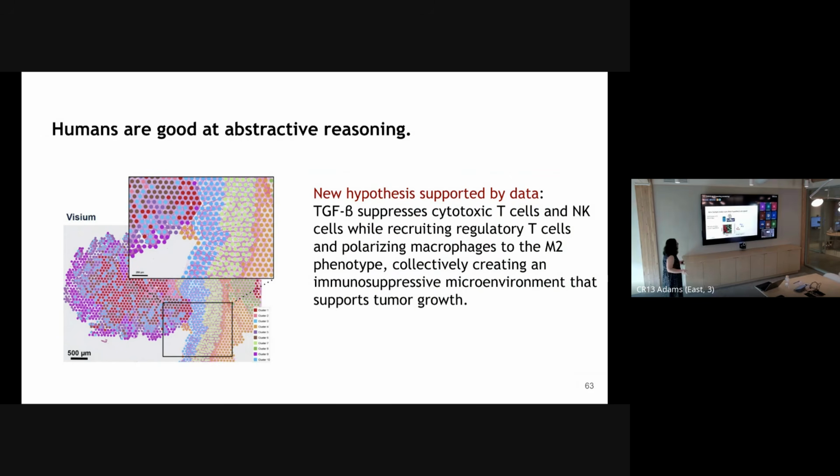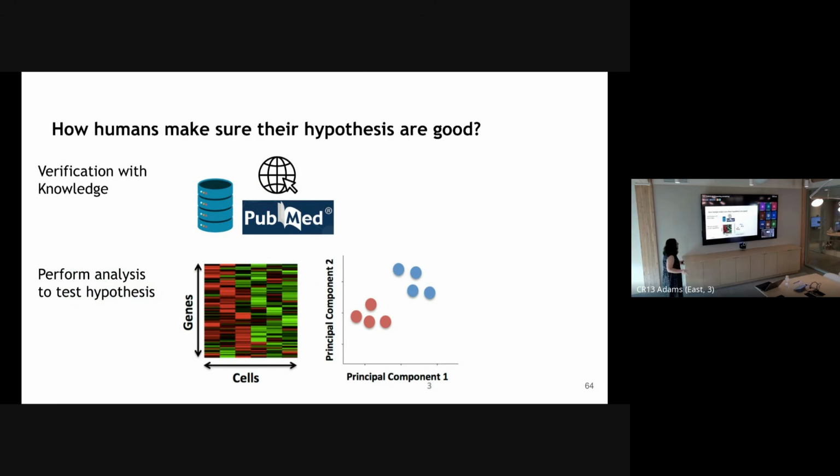For instance, a human researcher could look at spatial transcriptomics data, which is basically things distributed in a spatial environment. We want to know what kind of interactions between those genes are happening out there. So a human will try to analyze this kind of data with plots and Python code, and try to build some analysis to test their conclusions. And they also try to do some verification with knowledge.